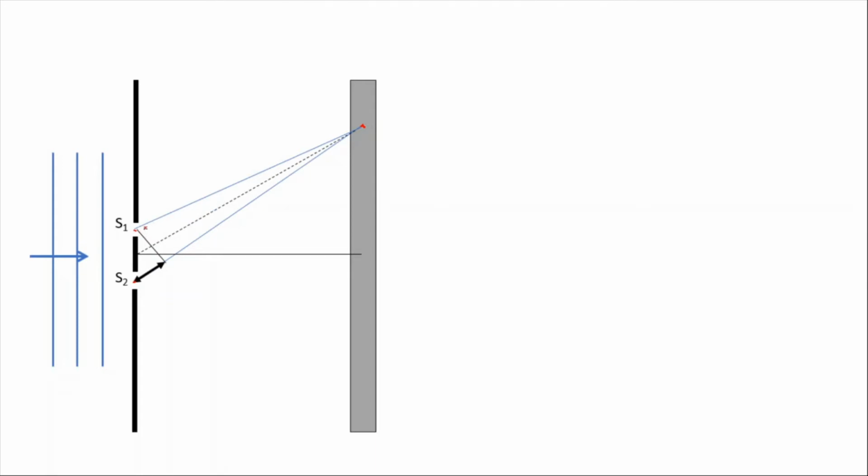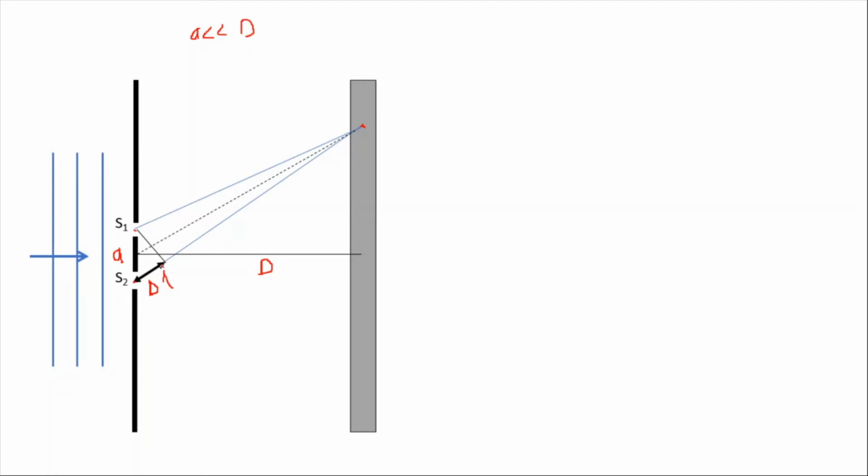To see the path difference between the light from here to here, we draw a perpendicular line from this source to here, and these two lines are going to be equal to each other. We assume that they are parallel to each other. Why? Because the slit separation is really small when compared to the distance between the slits and the screen. If this is D, and this is a, the slit separation is a, so a is very small compared to D. In this case, we can assume that these two lights are parallel to each other. Anyway, this is the path difference. We will call it delta L.